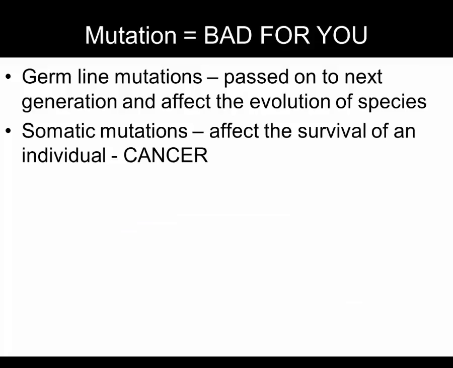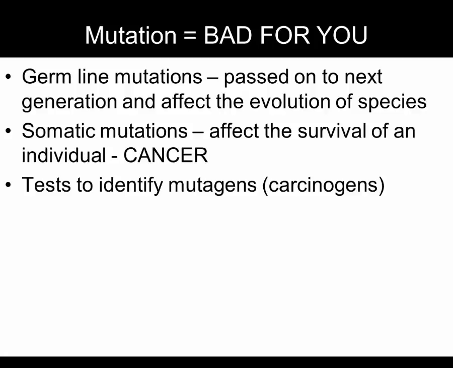Of course, this might cause you to wonder, how do we know something is a mutagen? We need tests to detect this. And in class, we'll discuss some of the tests that do exist. But no matter how good we are at identifying mutagens, we'll never be able to avoid them completely. And there will always be spontaneous mutations to deal with. So our cells need methods of repairing DNA damage.